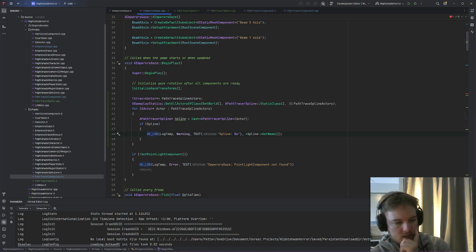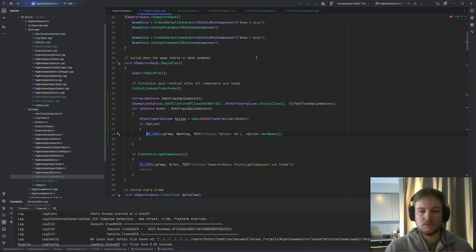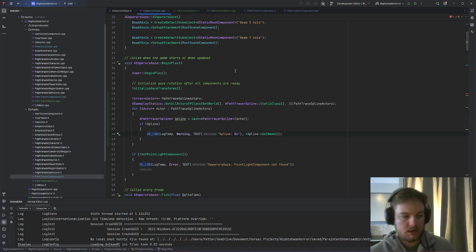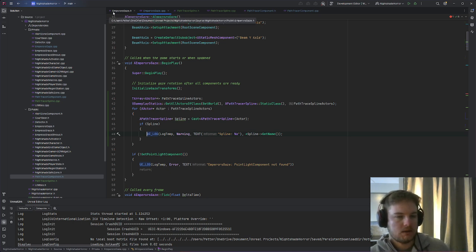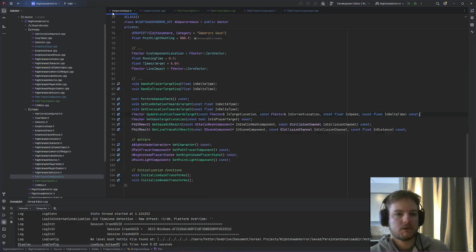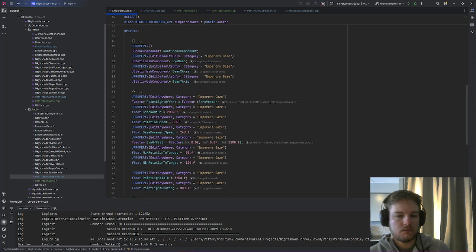Alternatively, I could create an array that stores the target location, but I don't like that because I might want to. I'm going for a TMap, okay. And I need to do that in the Emperor Gaze, because if I don't, there's just going to be one spline per component.